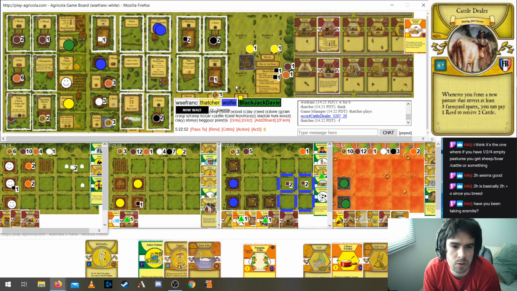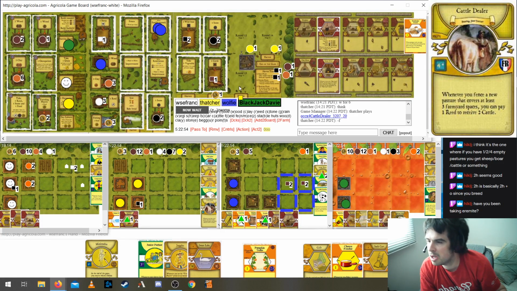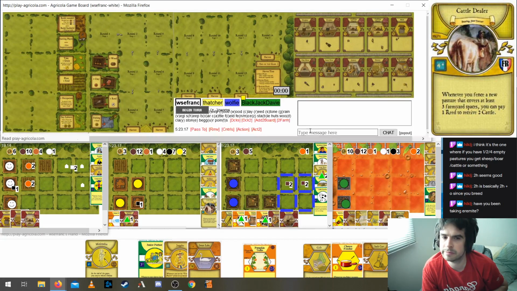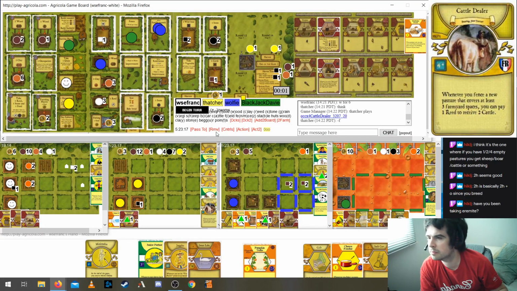Oh, I need to go fold my laundry. I totally forgot about that. I'll do that after this move, maybe. I'll take 6 clay or grain, one of those two. Six clay, I guess. All right, be right back, guys.